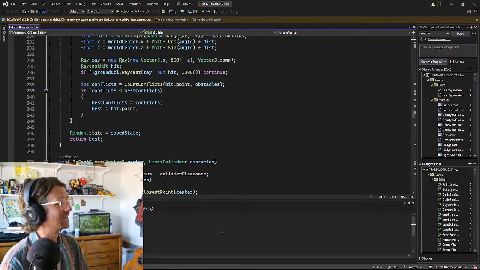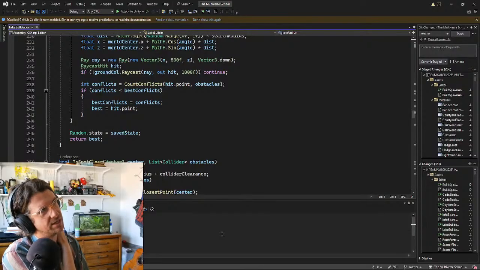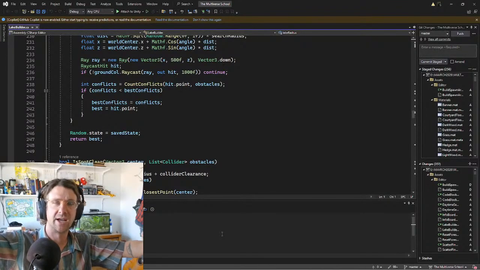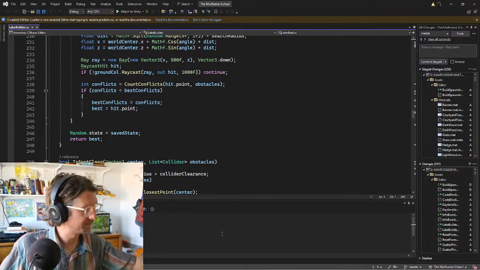There's Git LFS, large file storage. I think you have to pay for it. Then there's something called Plastic SCM, which is like a more GUI version of Git, where you are seeing these branches left to right. I've worked with it before.